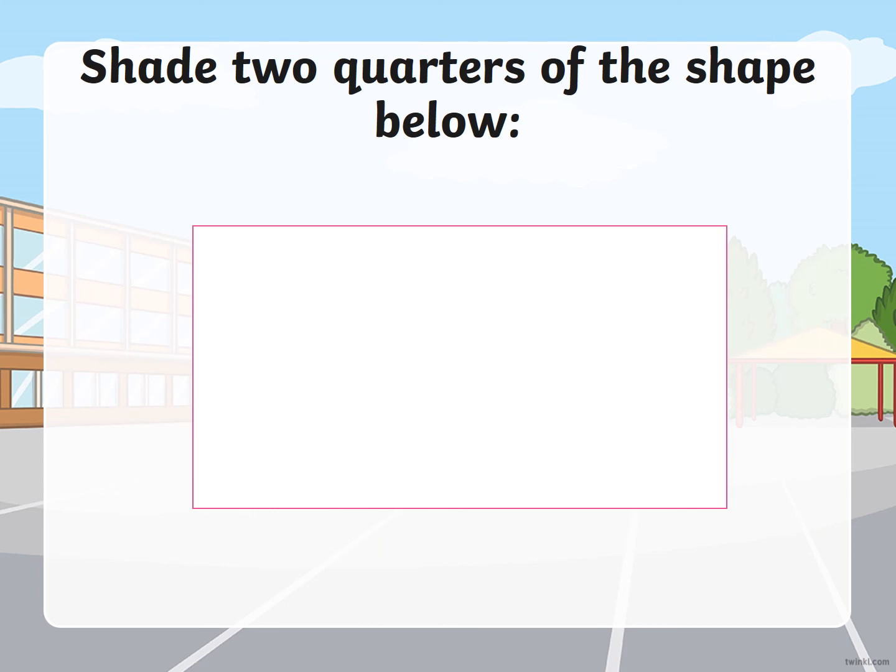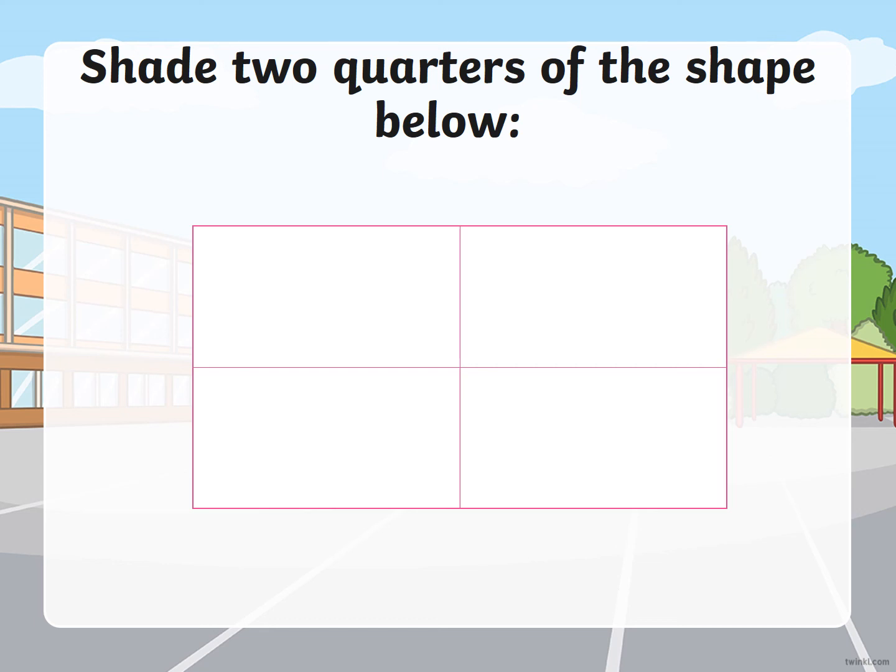You might get a question like this today. Shade 2/4 of the shape below. So this might confuse you at first because you think, well, it's just one whole rectangle. Pause the video here for a second. What do you think you need to do to think about quarters? What would you have to split that rectangle into? That's right, we need to first of all split it into quarters. So you can see I did a line down to halve it first, then I halved it again going across. So now I've got 4 equal parts. So that's the first bit done.